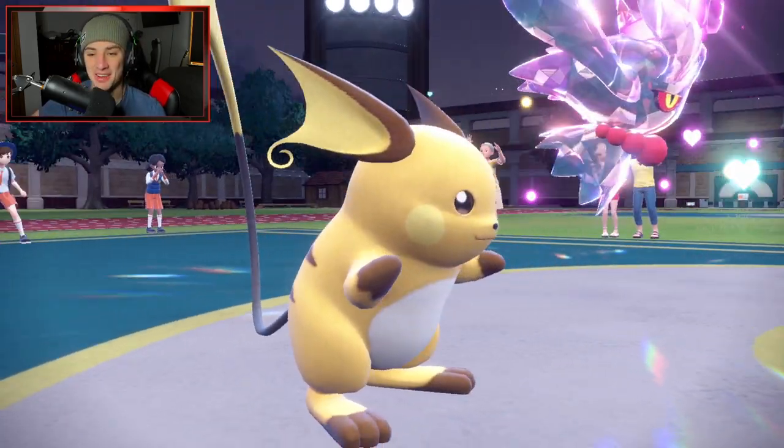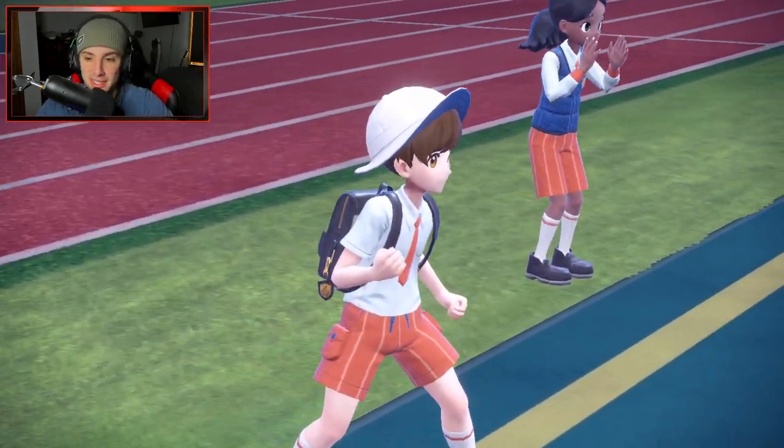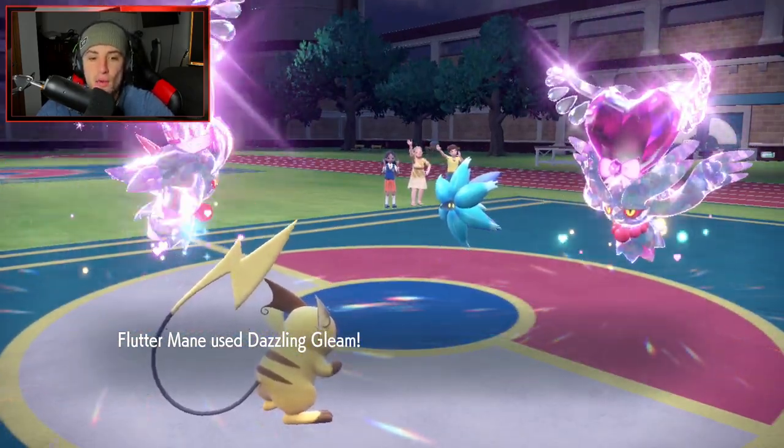Solid turns from us. Getting rid of that Dondozo like that. Now having a chance to get rid of the Fluttermane and their Terrasilization. That is huge. But Gleam's going to fly. Again, this takes out Fluttermane. No problem.